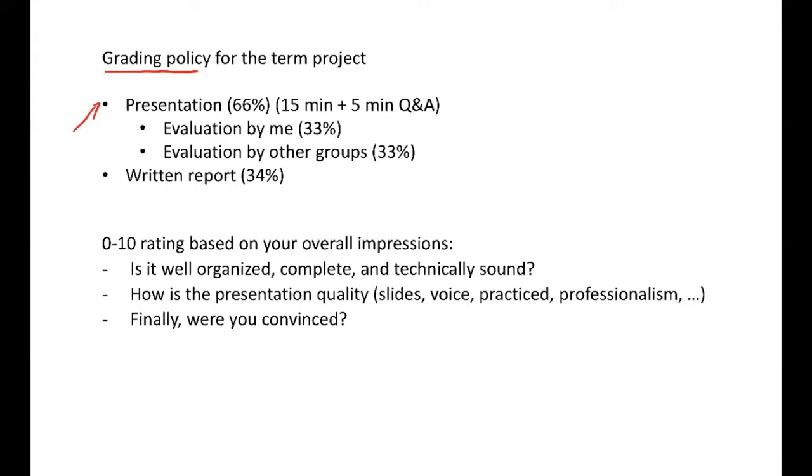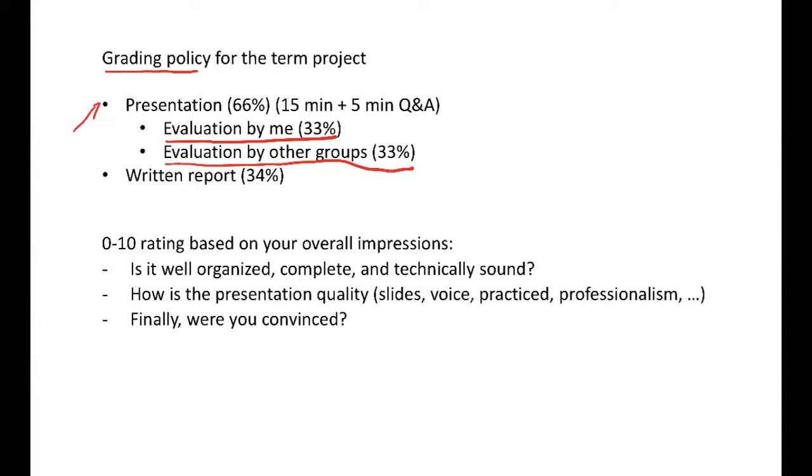So in each class, two groups will present on that day, and we have four groups in total. In terms of the scoring for the presentation, half of the score is given by me, and half of the score is given by the entire class. So the other members of the class will score the group that made the presentation. Basically the job is to check whether their quantities are correct, right? There are no unrealistic values, right? And also the presentation style, depending on how fluent the presentation is and so on.